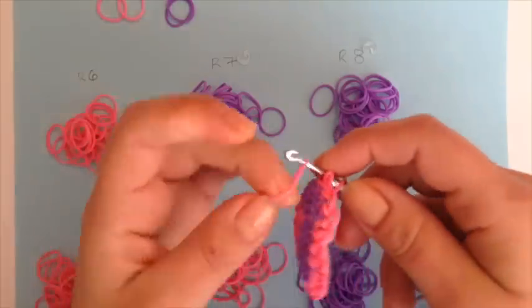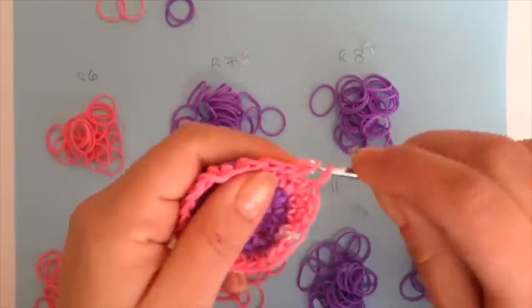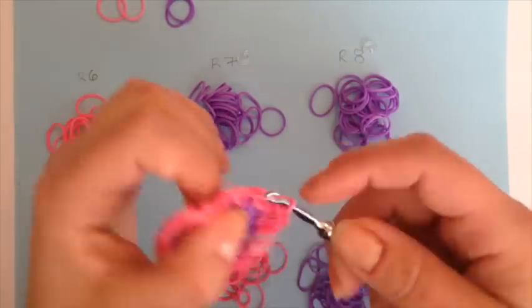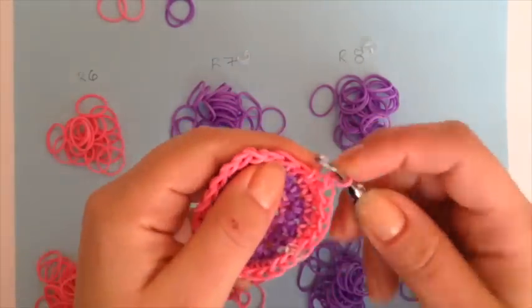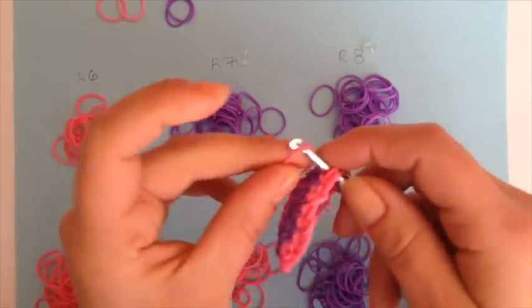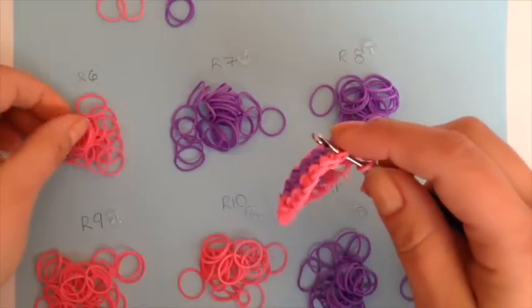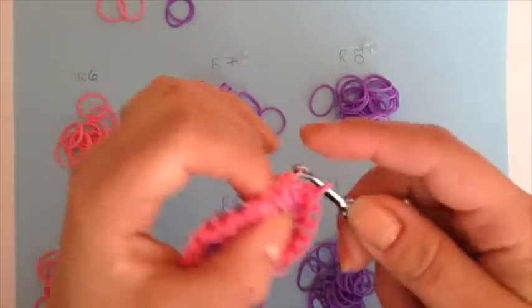I'm going to do one with you, and I'm going to start off the next color just to remind you to make sure that you do your slip stitch if you are changing the color. Just one band in each stitch.